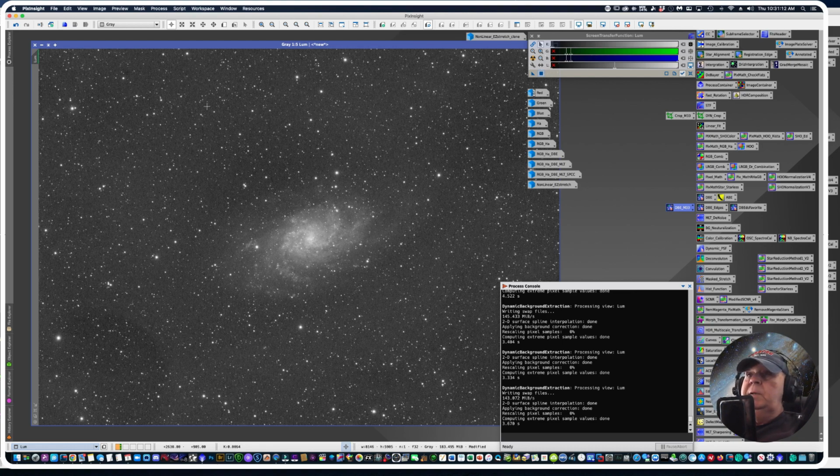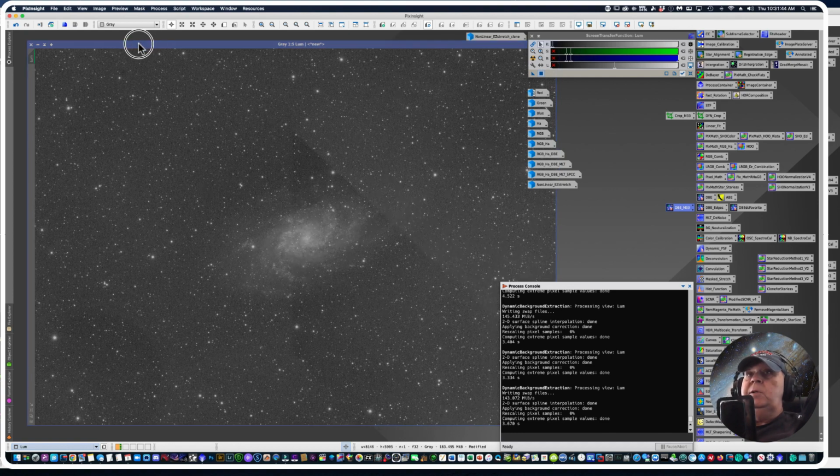It's going to be sort of the average that shows the point spread of the star, and that will be used in deconvolution because we are going to deconvolve this image. And hopefully, after having done so, we'll have a more contrasty galaxy, and our stars will look just a tad bit tighter and sharper.